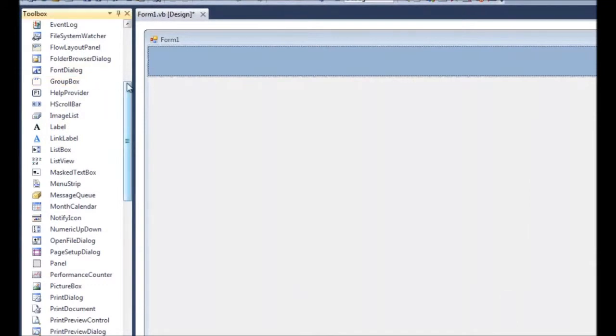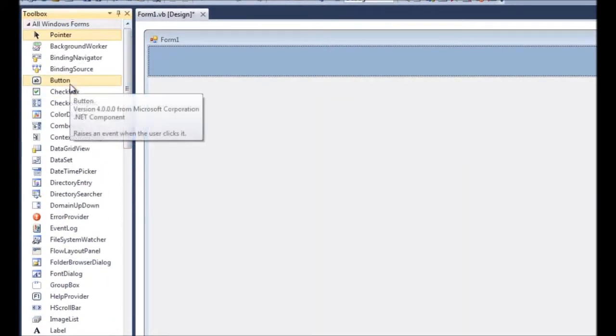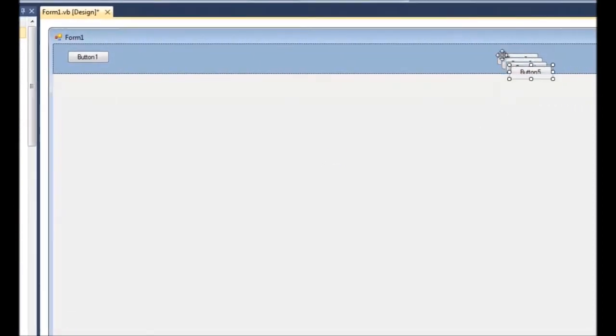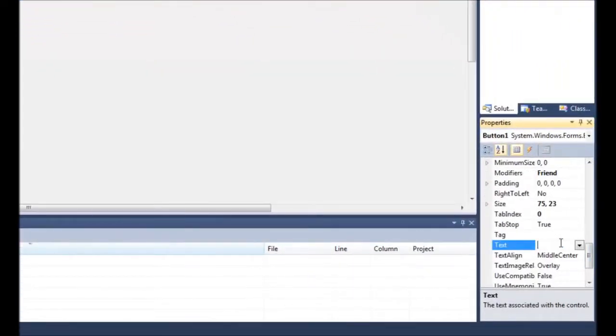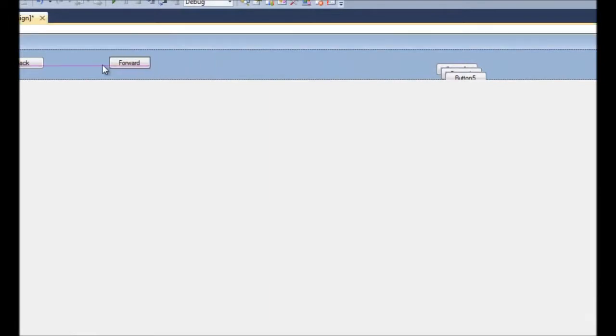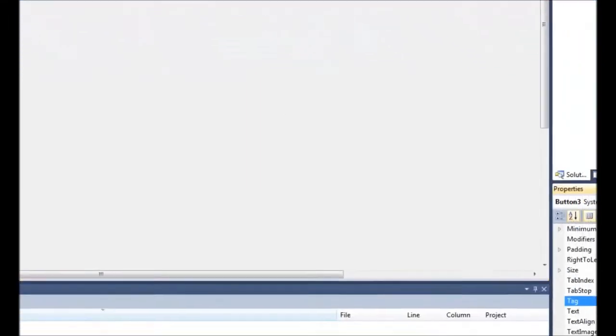Let's add 5 buttons. The first button's name is going to be back. The second button's name is forwards. Now let's change button 3's name to home.